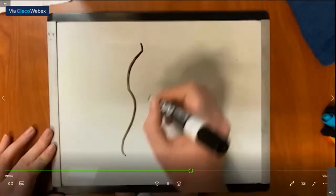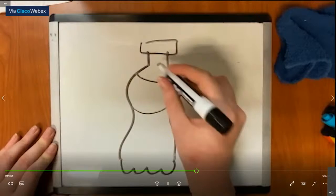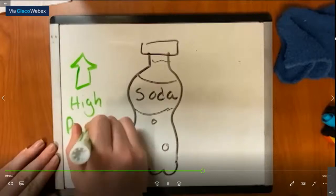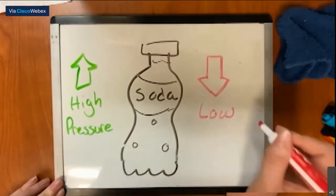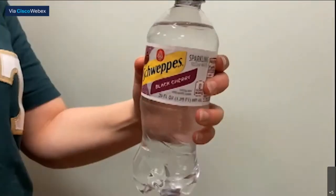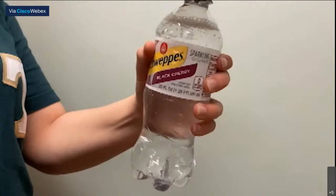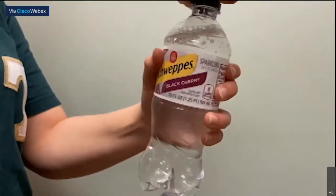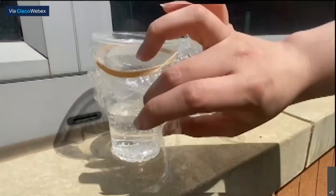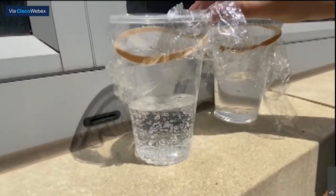So why did we choose a carbonated drink? Let's talk about them. What makes carbonated drinks so bubbly? It's caused by carbonation. Carbonation is a process where carbon dioxide is put at a very low temperature and a high pressure. This makes it dissolve into the water, which adds those tiny gas bubbles right to your drink. When a can or bottle of soda is opened, the pressure decreases and the temperature starts to increase. Because of this, the drink can no longer hold as much carbon dioxide as it could before, causing it to be released into the air. We can use the carbonated drink to model pollutants being released into the atmosphere, since they're both releasing carbon dioxide.